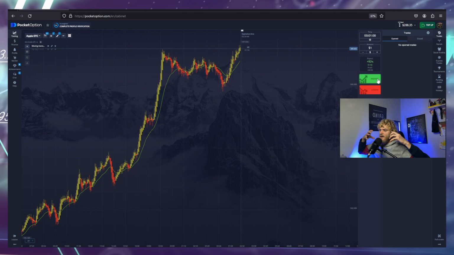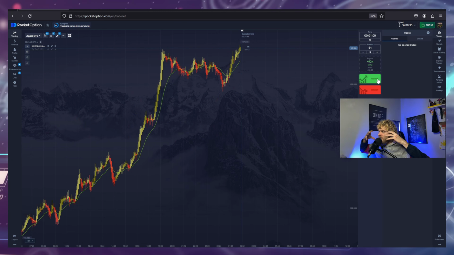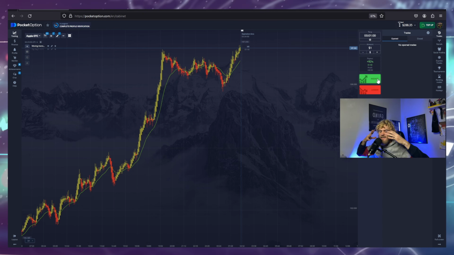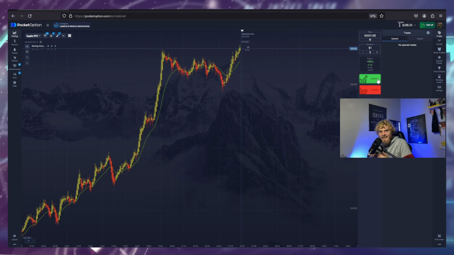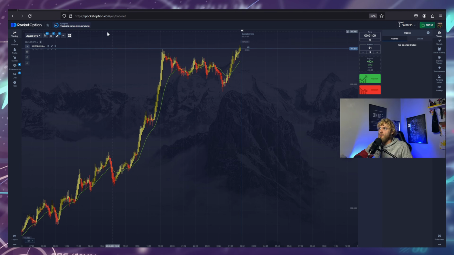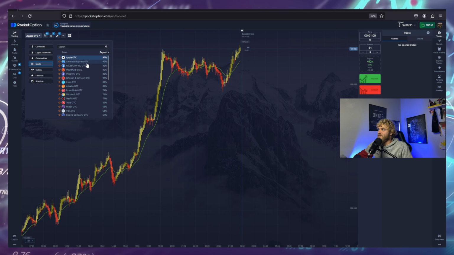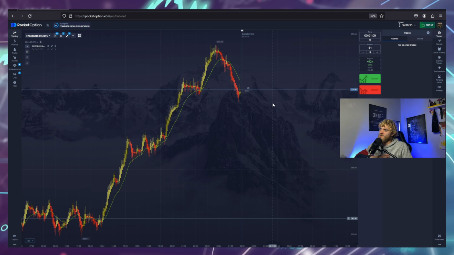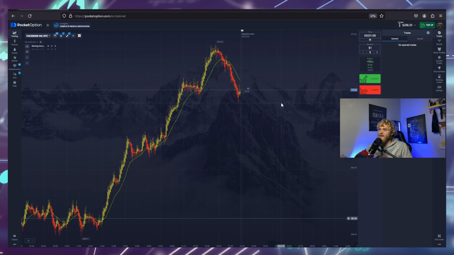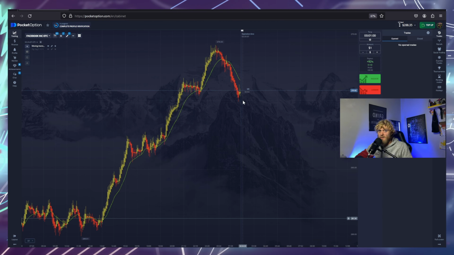I'm looking for a good imbalance or a pattern that's already looking like it's going to form, or a tendency that the market is more than likely going to play out. And that's the first key thing that I'm looking for before I'm even looking for zones. I'm just looking at something that has potential to make a move.